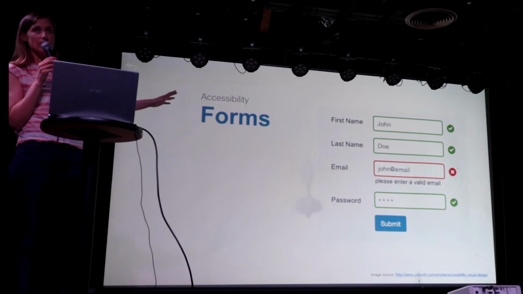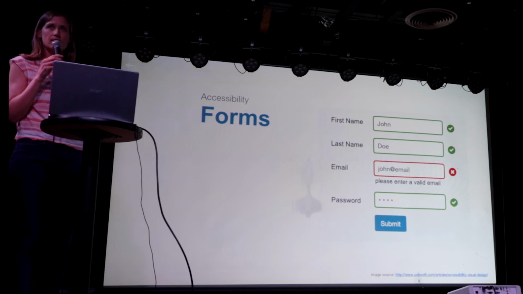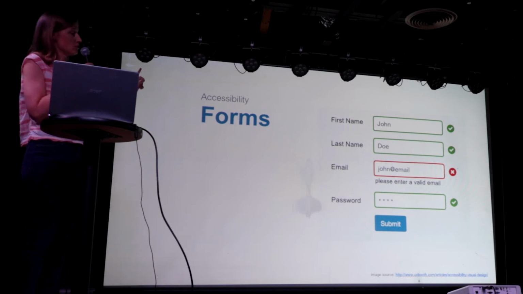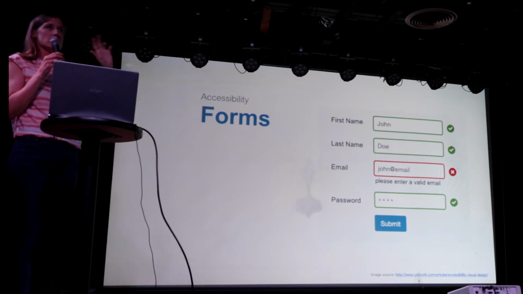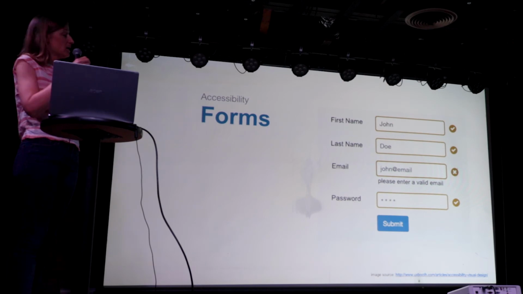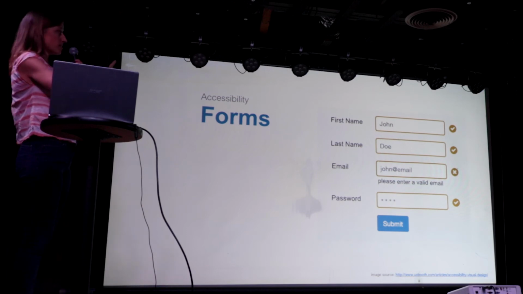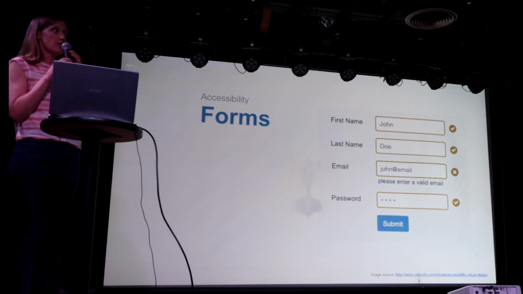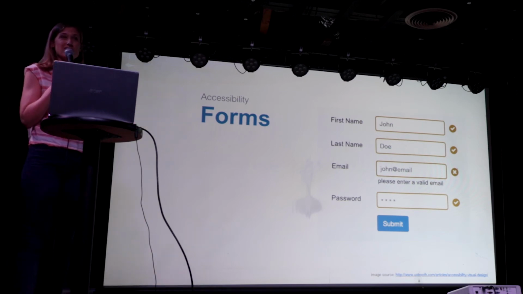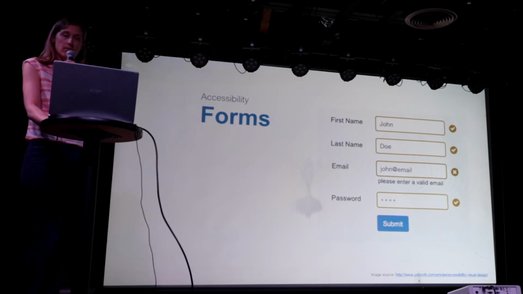So, again, if we're thinking about not relying solely on color to communicate a message, this is the same form, but I've made a couple additions to it. I've added icons: a check mark for success, and a cross, like an X, to indicate failure. And I've also added some language just under the failed field to communicate to a user what went wrong and how they can fix it. So now, if I switch back over to that same form that's been run through the color vision deficiency simulator, we can see that this still holds up. Regardless of whether or not you have full color vision, this is a better experience for you. This is more effective, this is easier to use. So, excellent. We can use color and images together for greater success.